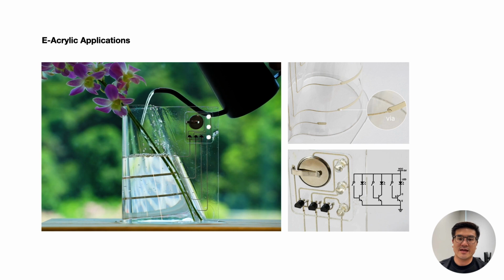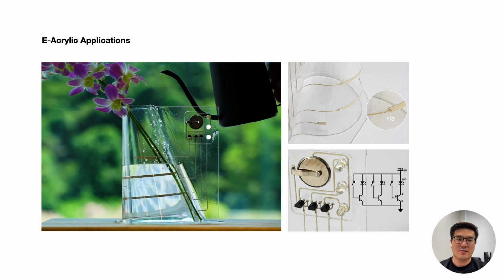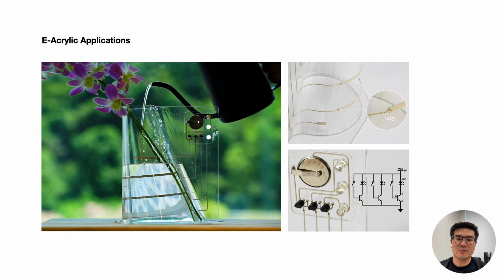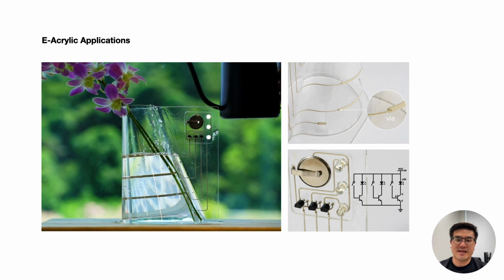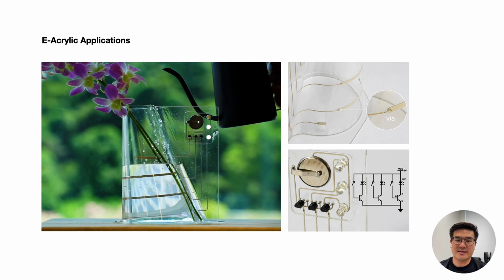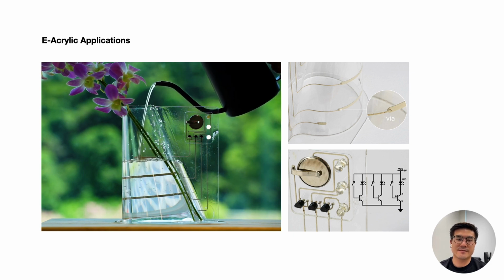Then we went ahead and tried out shaping some more curved 3D surfaces with E-Acrylic. We also wanted to test out how waterproof E-Acrylic really is. So we came up with this water level vase that can indicate how much water is inside using LED lights. For this setup, we embedded the circuits right into the body, connecting electrodes to the water and to the other components that need to stay dry.